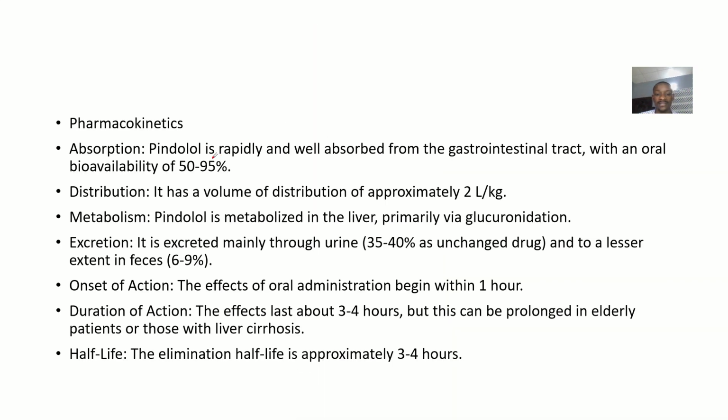For the pharmacokinetics, Pindolol is rapidly and well absorbed from the gastrointestinal tract with an oral bioavailability of 50 to 95%. Distribution: it has a volume of distribution of approximately 2 liters per kilogram. Metabolism: Pindolol is metabolized in the liver, that's first pass effect, and it's primarily done via glucuronidation.